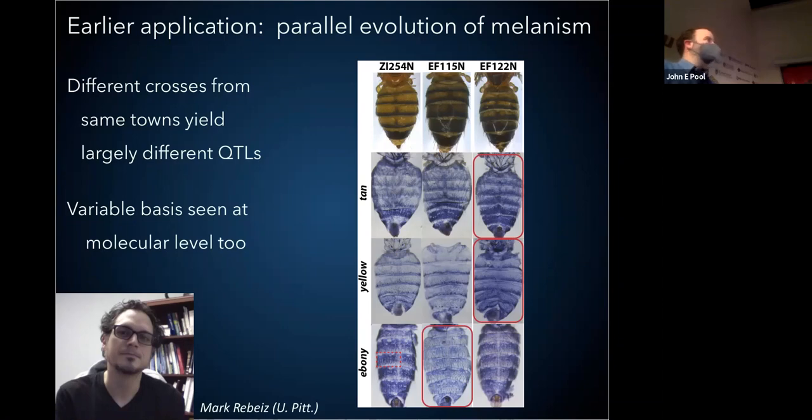I hesitate to say wild type because they're all wild, but if you compare the Zambia one to either of these two Ethiopian strains, you could see that the Ethiopian strains differ from the Zambia strain in fundamentally different ways. So this Ethiopian strain is most notable in terms of its downregulated expression of ebony, which is a suppressor of dark pigmentation. Whereas this other Ethiopian strain is much more notable in terms of its increased expression of tan and yellow, which are gene products that increase dark pigmentation. So this is not all just QTL mapping results. It's backed up by what we see at the molecular level too.